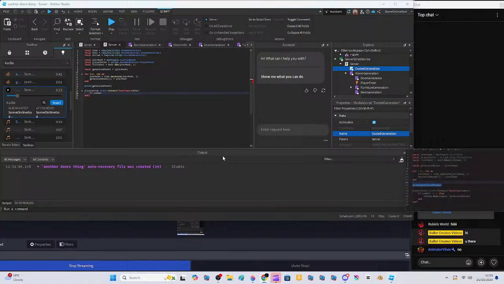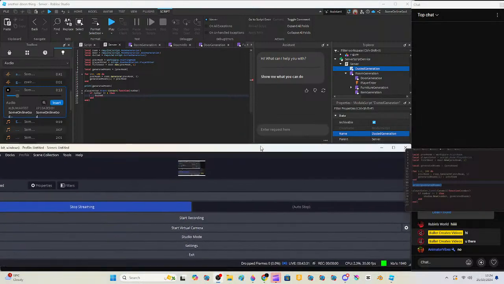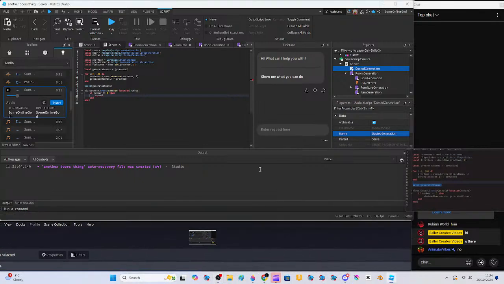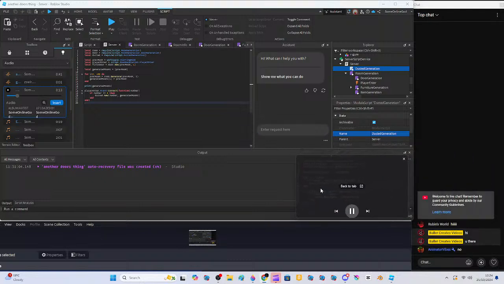And we don't need to print them out anymore, so we can remove that line.